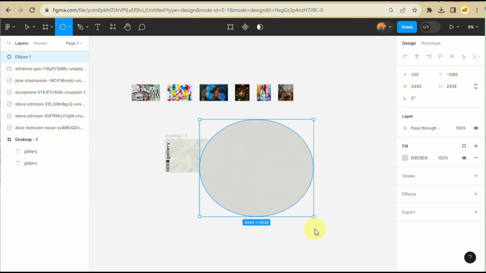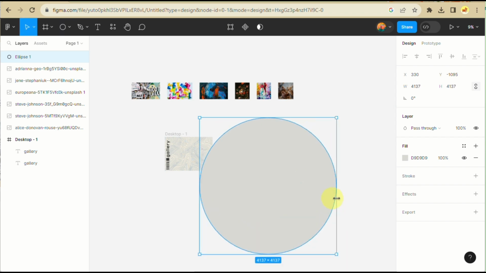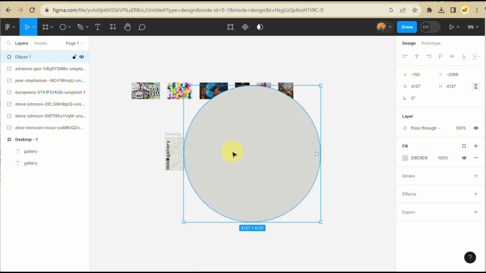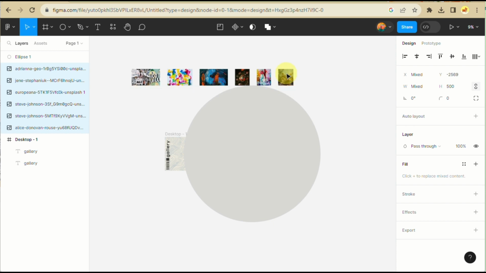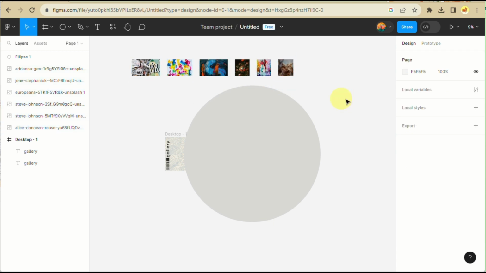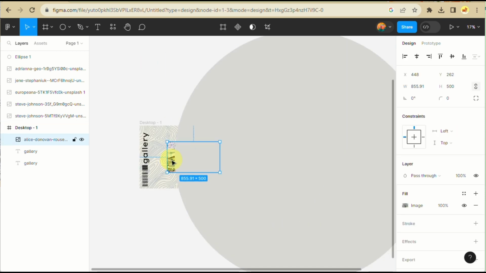In making a 3D carousel design here in Figma, what you need to do is to create your own basic design first, and the next thing that you will do is to put in a circle like this one here. That's a shape. And then what we will do is that we will align all these elements here around the circle.